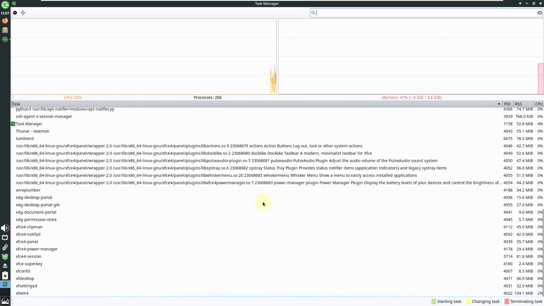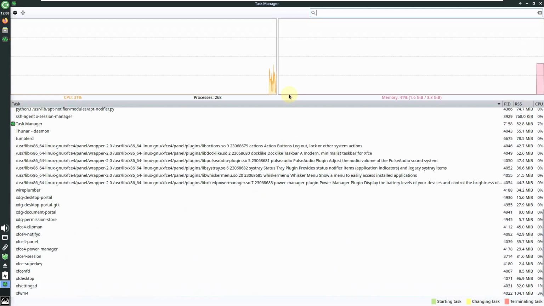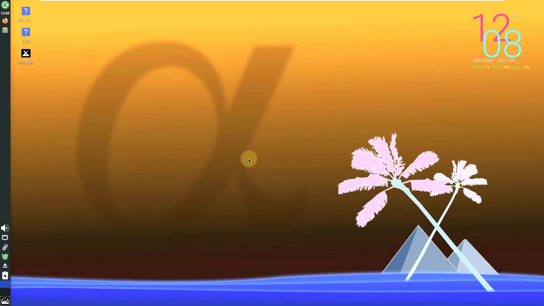You can try it on your own because XFCE is a lightweight desktop environment. If you have a low-end PC, test it on your own. And again, it's a testing edition or a development edition. Be careful while doing that. These are the system resources. You can put the beginning of the video and the ending of the video side by side to get the info of how much resources are consumed. You'll get an idea of how much resources are consumed if you put them side by side.